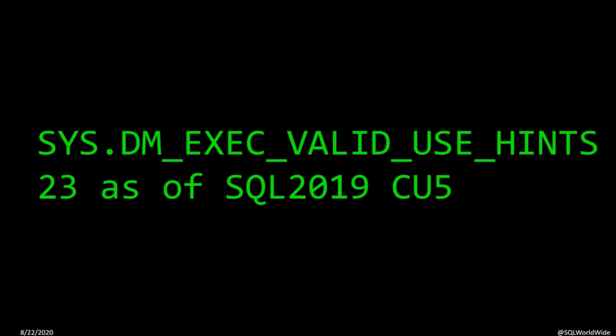There is another one, a system DMV. You can use this one to disable or enable some of these features at a query level. So once you upgrade to 2019, you can control these features at a server level, at a database level, and also at a query level. Say that everything else is running fine after you upgrade to 2017 or 19, but you just have one or two queries that have regressed. They have worse performance than in your previous version. You can use the hints, and if you go to this DMV, there are exactly 23 hints that you can use within your query.